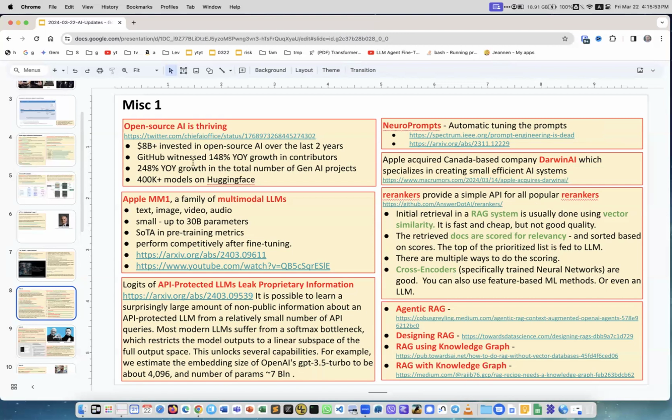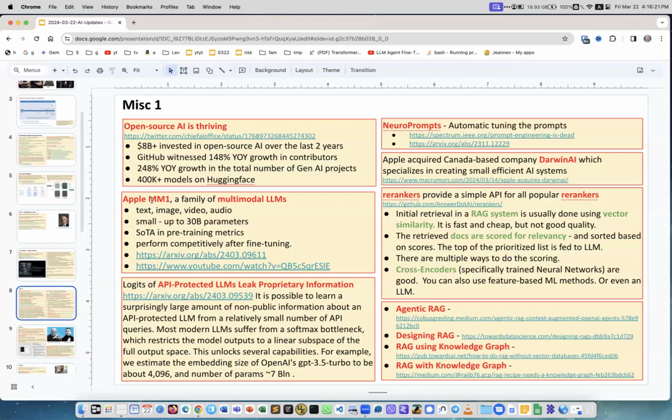I didn't include it here, but GitHub witnessed 148% year-over-year growth in contributions, 248% year-over-year growth in the total number of GenAI projects on GitHub, 400,000 models on Hugging Face. Yeah, amazing. After Llama 2 was released in July, there was an explosion in the number of models.